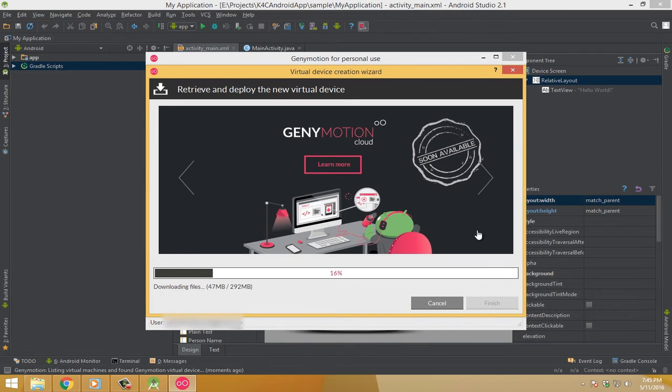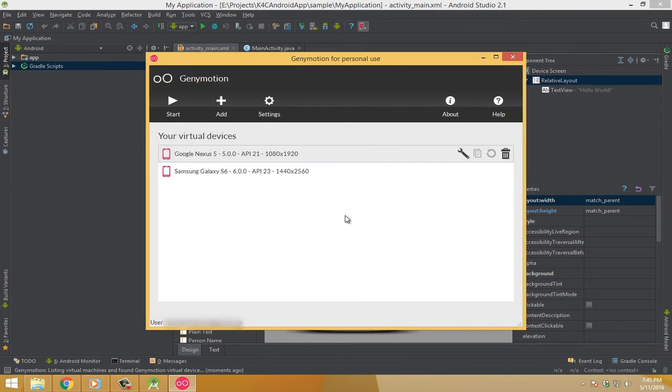So this is how you set up whatever phones you want, but usually I prefer going with Nexus 5. You can choose whatever you want. Let's just wait for a second until the download finishes. Well, that was not a second. Let's say practically around 30 to 40 seconds. All right, it's almost done. Deploying virtual device. Okay, good. So if I click on finish, I can choose whatever phone I want.